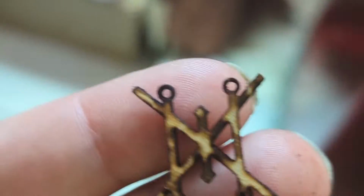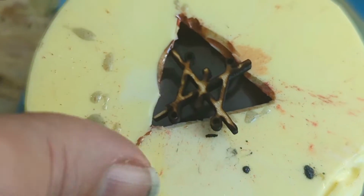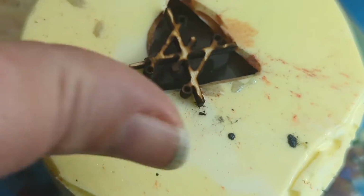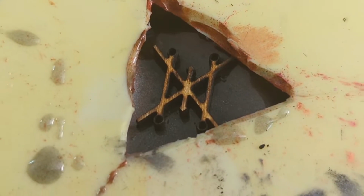This is going to be our first attempt at inlay. I cut out this piece after measuring, and I carted it back over to my mold and found that I measured very wrong. That piece is not going to fit, so I'm just going to have to cut another one slightly smaller. So we'll do that again. It gets a little stuck in there, and you have to be delicate so you don't break it. But look, it fits great.